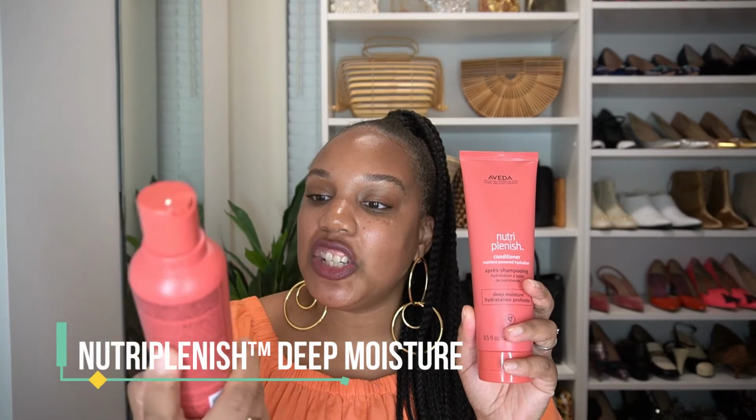Another thing that I wanted was a new shampoo and conditioner. I've been using the Aveda Sap Moss shampoo and conditioner for the past year or so. Like it a lot. The smell is very earthy and verdant. I went in and told the sales associate that my hair was very dry. So she recommended to me, instead of the Sap Moss, the Nutriplenish, nutrient powered hydration. This is the shampoo and this is the conditioner, and oh my goodness, guys. Your girl's hair is about as dry as the Sahara if left to its own devices. But with this, I could immediately feel the moisture as I was shampooing my hair, conditioning it and washing it out. I didn't even do a deep condition. I just did about 5 minutes while I did my little shower routine. And my hair was so soft.